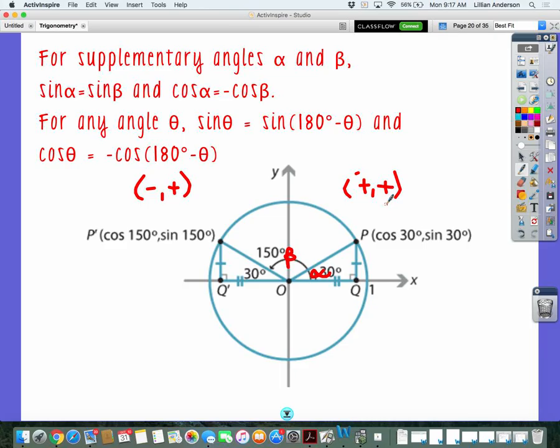However, there will be a time where they might ask you, what's the sine of a particular angle? And you're like, well, I don't know that if I don't have my calculator, but they gave you one corresponding to the first quadrant, and its angles in the second quadrant, for example. You just have to know that the sines are going to be the same value, and then the cosines are going to be opposites of each other.